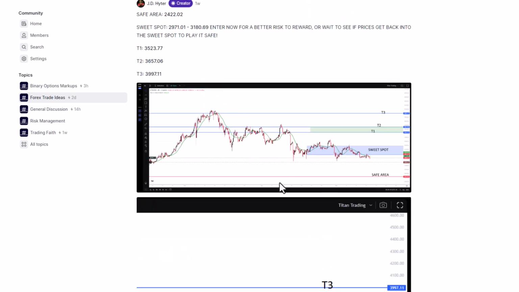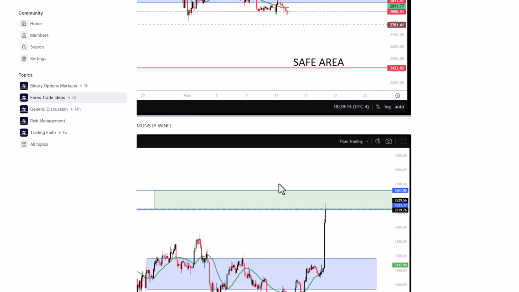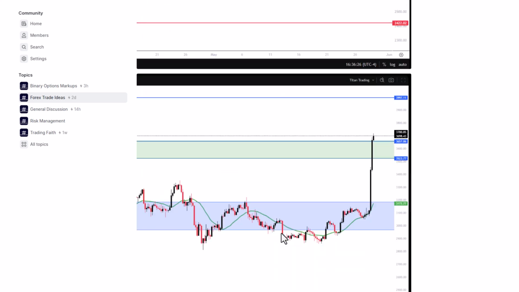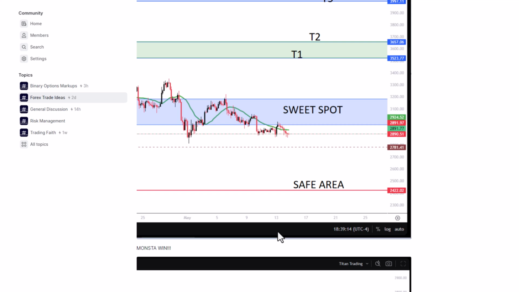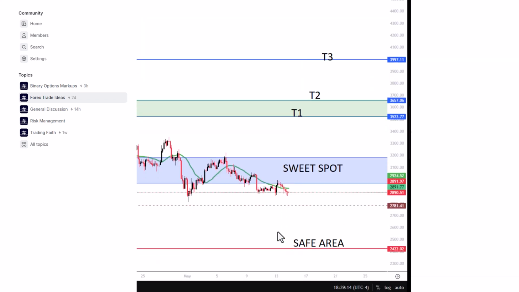It has these pictures, so you can see the markup, see where you should enter, and then you make a decision from there. And that's actually wonderful for new traders and beginning traders because it gives you a chance to practice marking up charts and compare it to the trade idea, right? And if it matches up, that may give you more confidence to take the setup or take the trade. And also it just helps you learn how to mark up price charts.